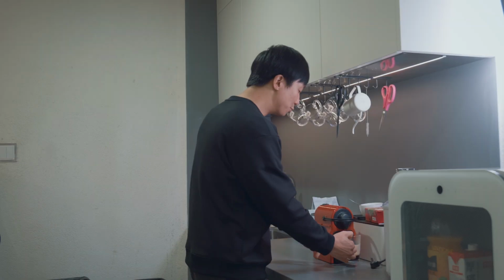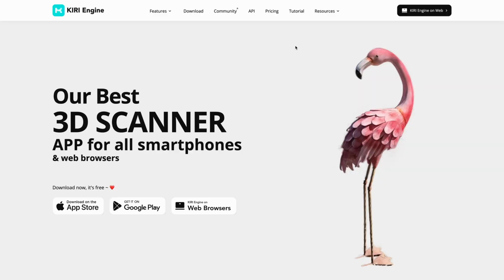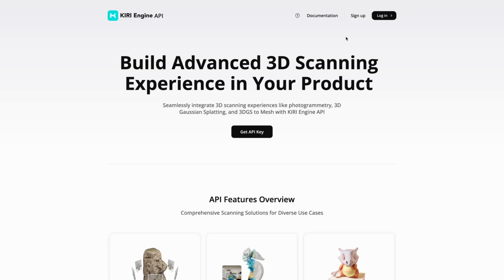Having spoken with numerous potential customers, I realized that the 3D scanning demands are from so many kinds of industries that it's impossible to tailor the APIs to a specific need. Therefore, we designed the KIRI Engine API to be standardized and super intuitive to use no matter which industry or which programming language you use.